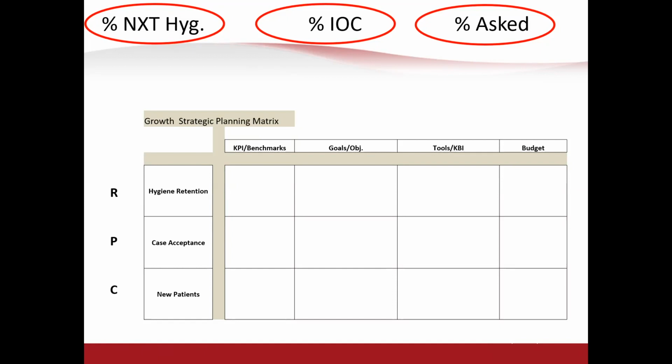Yeah, so I see the first one coming in here now is, so what if you're good on all 3 of these? Well, if you're good on all 3 of these, you'll have to come to another course or another webinar, or come down to Pankey and look at some of the other categories you saw in those 3 slides that talked about hygiene retention, case acceptance, and new patients. There are other behaviors. I tried to talk tonight about the 3 things that were the easiest to do, the 3 things that were the most impactful, that would have the greatest growth and impact on your practice, and those are pretty significant. But yeah, there certainly are other things you can do. There's no question about that.